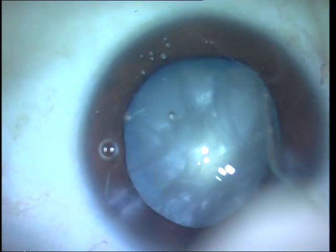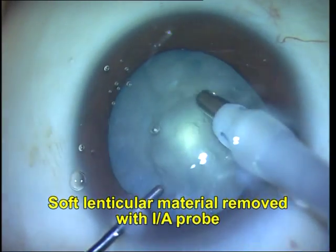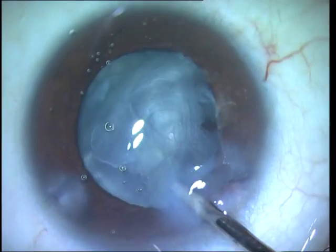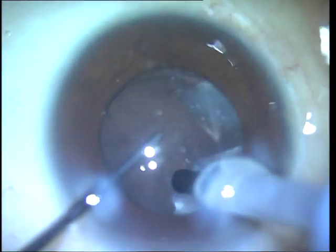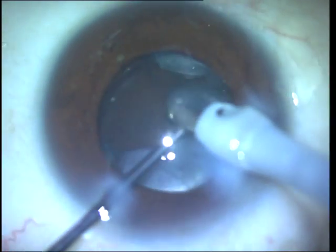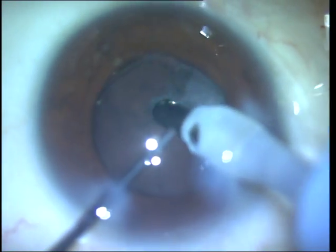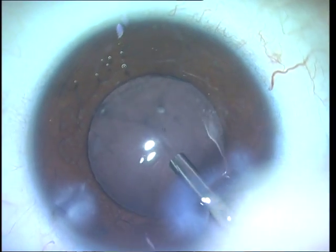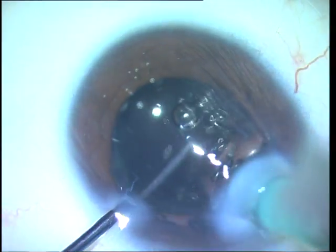Once I have completely cut off that tag there is a break in the rhexis and I have to be careful. I did a very gentle multi-quadrant focal hydrodissection without putting any pressure on the capsule, and once that is done you can see that the lens material is so soft that I removed it completely using only the IA probe. When doing cortex aspiration from the area where the capsule is broken, I left it for last and used lower vacuum settings when removing cortex in the area where the rhexis is not intact. The lens is finally implanted carefully into the bag.